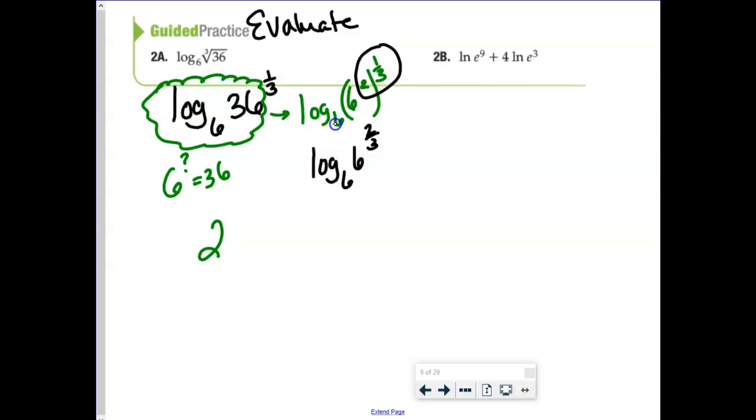Okay, watch what happens here, guys. Log base 6 of 6. Tell me what happens when your bases match like this. You cancel, and your answer is 2/3. So I made a mistake back here. This 1/3, I kept it up in the exponent, but it wasn't in the exponent anymore. It's going to drop down. There's no longer a logarithm here anymore, right? It was just 2 times 1/3. So either way, we're going to get an answer of 2/3. That was my bad. I screwed up.